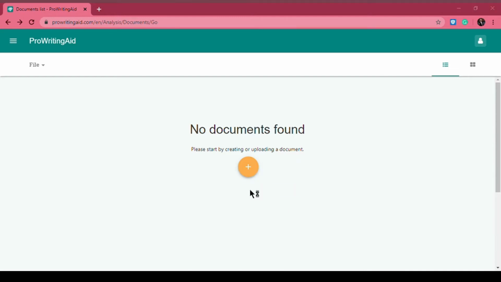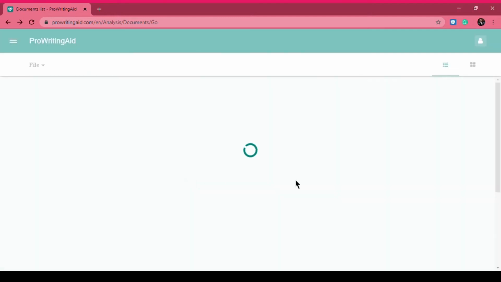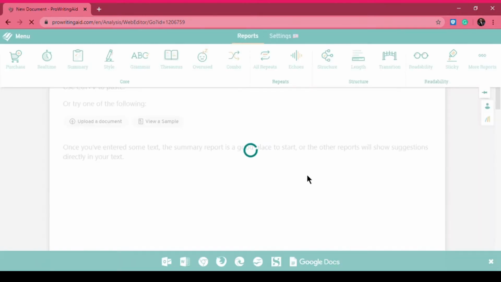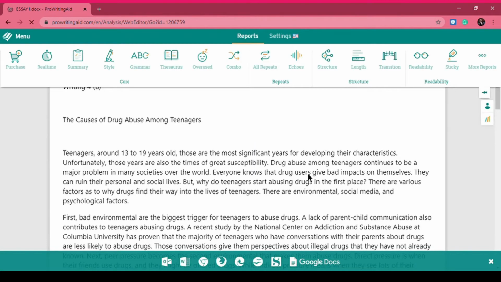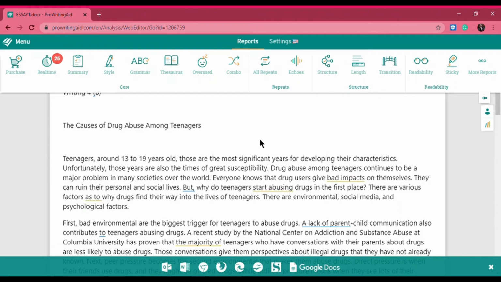First of all, upload your document. Let me give an example of me uploading my writing document. So, as you can see from the ribbon of icons at the top, ProWritingAid provides editorial features to the editors. It assesses SPAG, spelling, punctuation, and grammar, which is in total 16 problems.